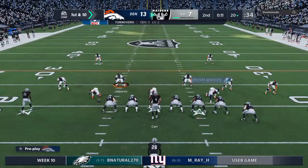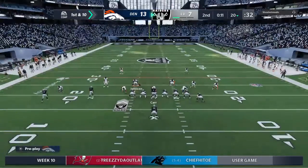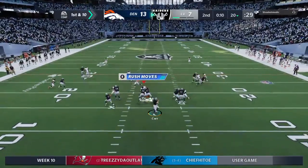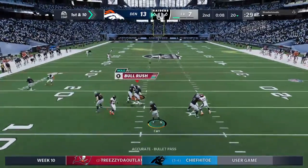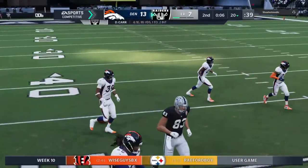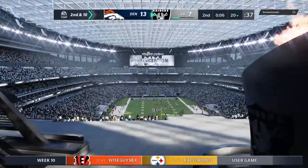The Raider offense is set to get this drive started, and the ball is backed way up. So thinking with this amount of time on the clock, they'll probably just sit on it, and we'll see these two teams go to the lockers. Yeah, I don't think you want to overthink it in this situation, on either side of the ball. Just go ahead and finish up the half and get on out and talk about it.